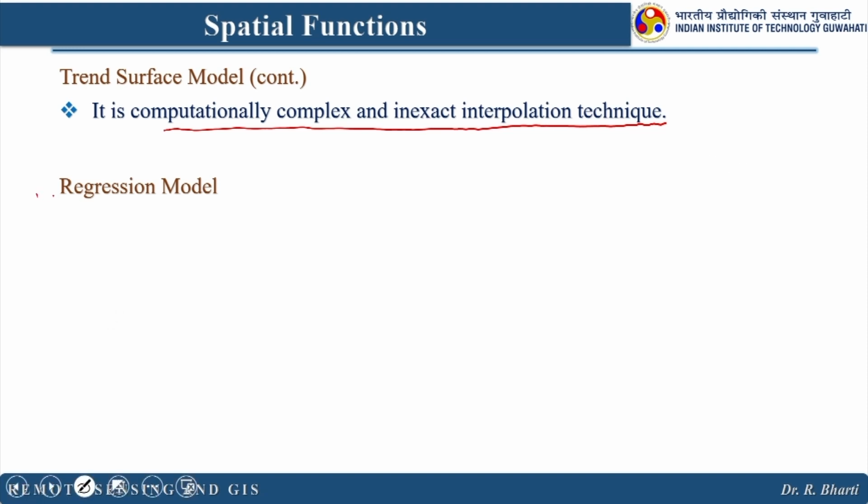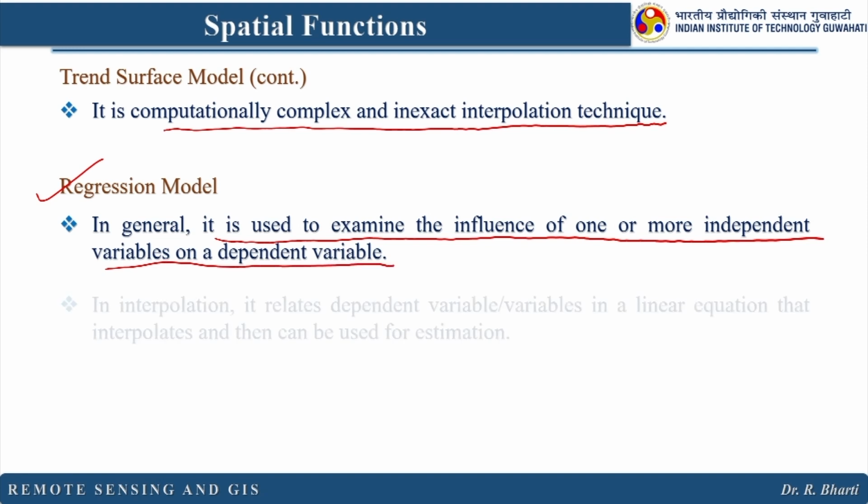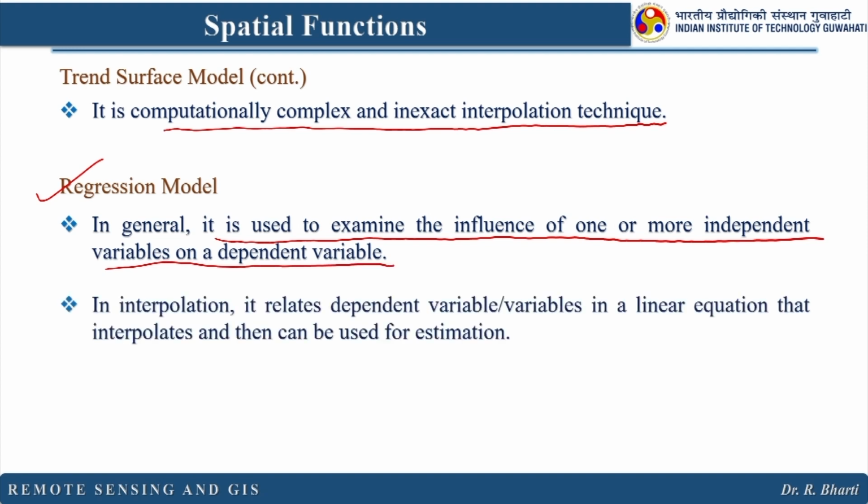So, here we have the regression model. I hope you are familiar with regression, because in maths we generally use regression and polynomial equations, right. In general it is used to examine the influence of one or more independent variables on a dependent variable, and in interpolation it relates the dependent variable in a linear equation that interpolates and can then be used for estimation. So, that is the advantage when you have the regression model as your interpolation technique.